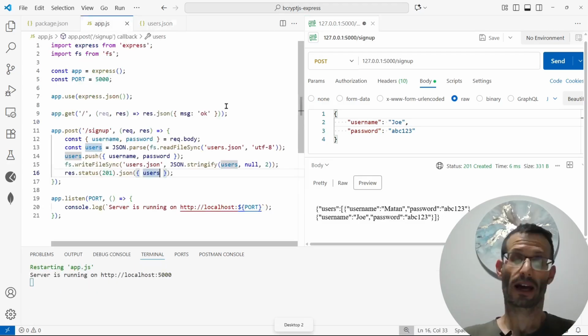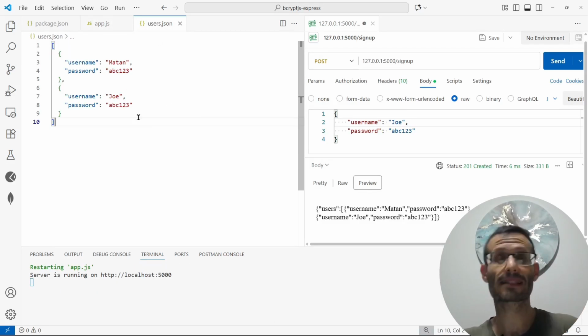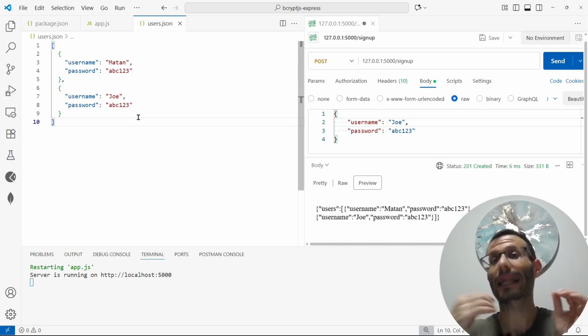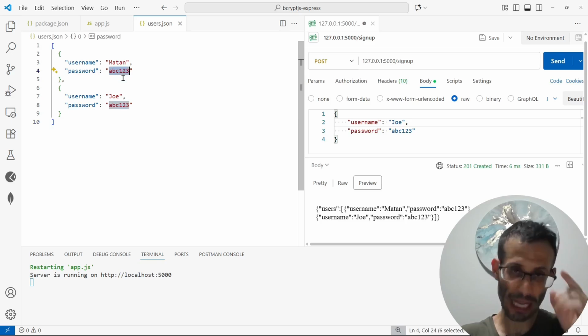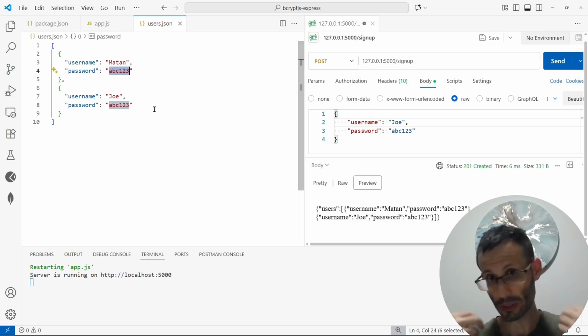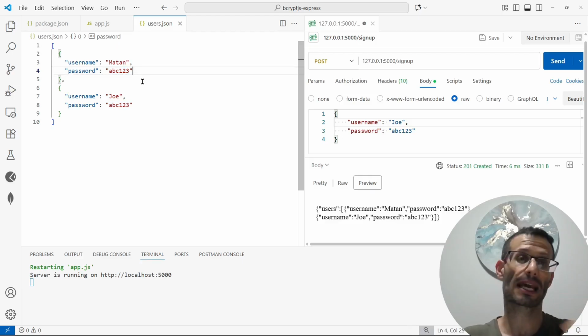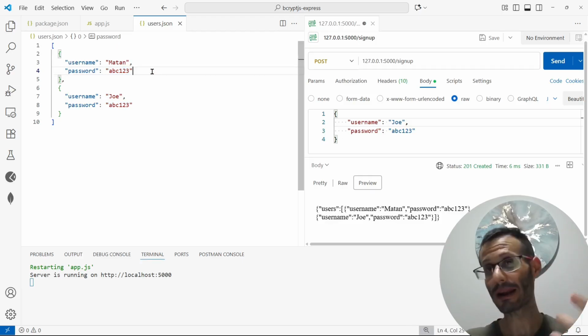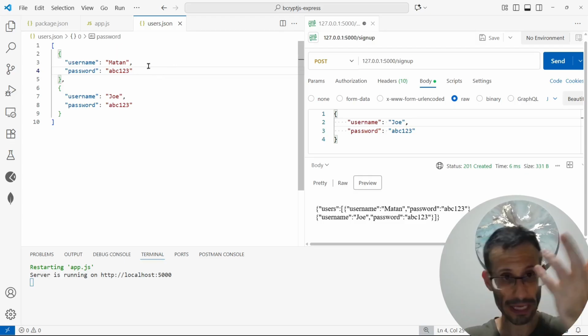The thing is that right now we are saving the passwords as plain text. This is exactly the thing that we are not supposed to do. As responsible developers, we are expected to never do such a thing, because if our users trust us, they expect us to never save, never store the passwords as plain text. The only thing that we are allowed to store in a database is a hash of a password, and never the password itself. So to generate a hash of a password, we are going to use bcrypt.js.